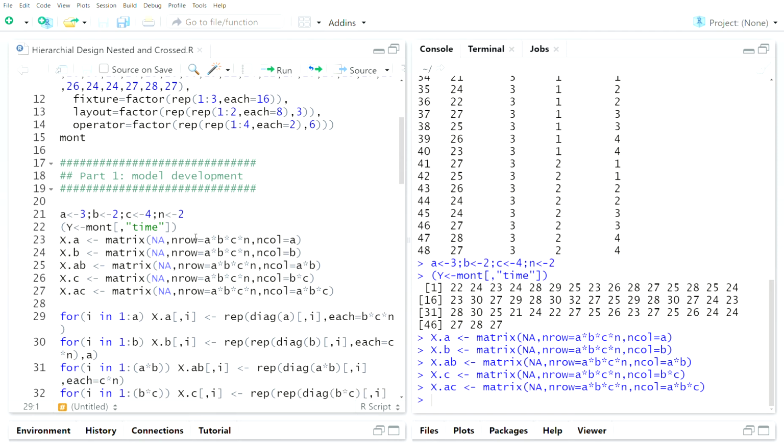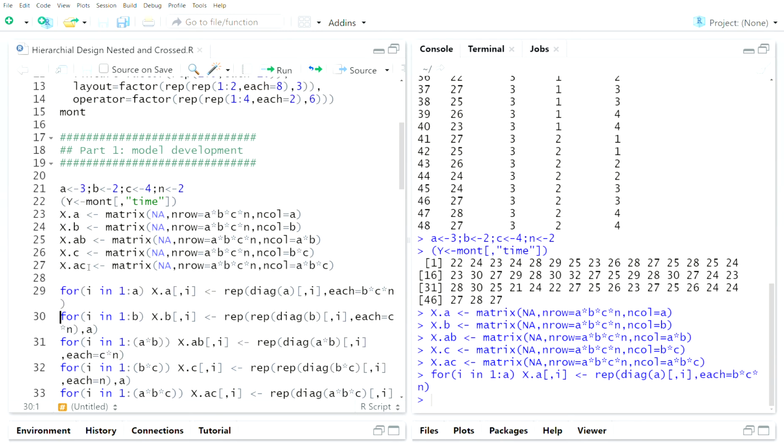We have factor A, factor B, and the interaction of factor A and B, because they're crossed, we have factor C, which is operator, but we're also going to look at the interaction between A and C. So fixture and operator can be crossed, but C is nested within factor B.